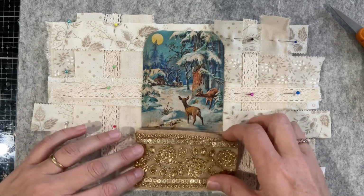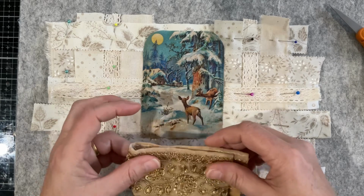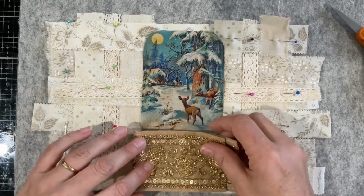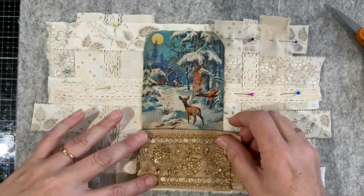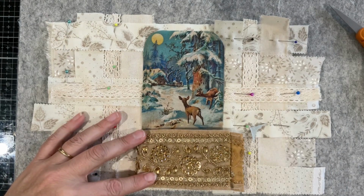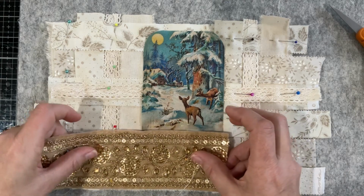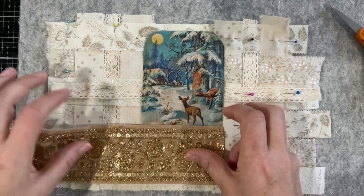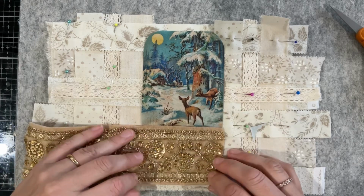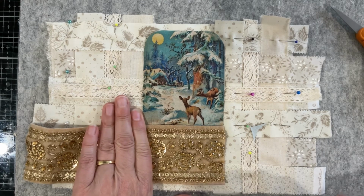There we go. That will be a little bit smaller than that. It's so blingy. I have a bit of gold creeping through this bunting, so I'm pretty sure I'm going to use that. And it's just nice to find a home for some of these beautiful pieces that we have in our stash. And that would be a bit special to look at Christmas.